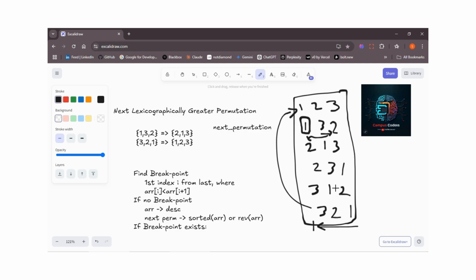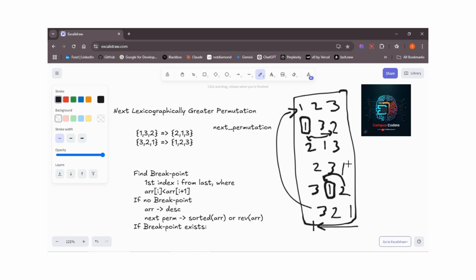Now if we come here, the breakpoint is 1 here, right? So we'll find for the least one, which is obviously the only one here. We are just going to swap it this way. The same way, if we see here, 1 is the breakpoint, we are just going to swap them. Here, the least one is 2. Sorry, 2 is the breaking point, the least one is 1. We are going to swap these two, right?